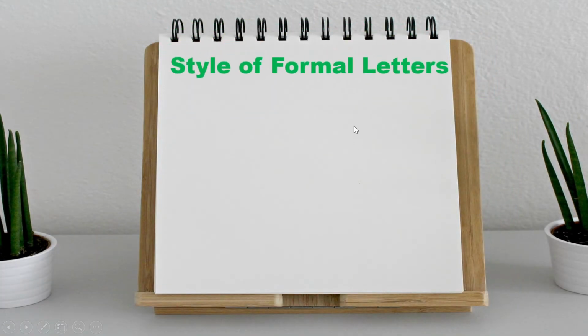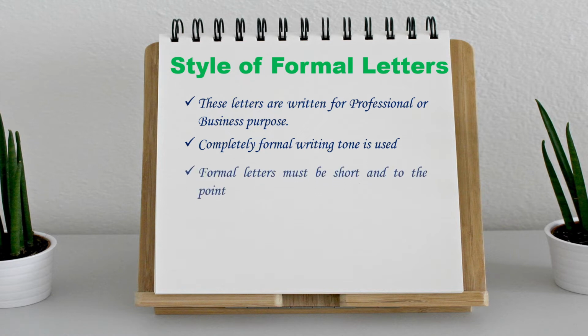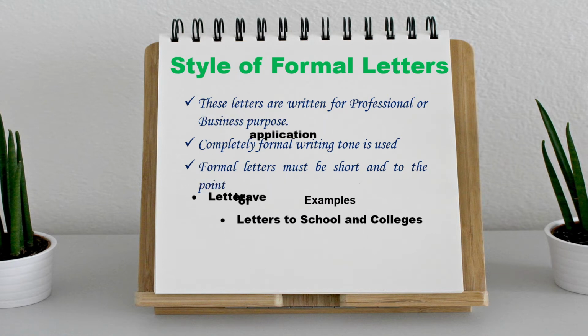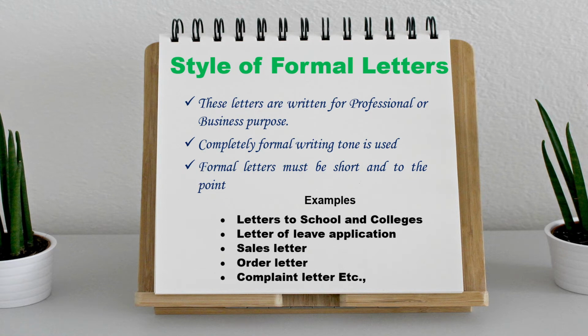Now we see the style of formal letters. Formal letters are written for professional or business purposes. They are not for individuals, and they are not for near and dear ones. Next, a completely formal writing tone is used. We have to use a tone that is respectable, and a standard way of writing must be used. Formal letters must be short and to the point. They should not be lengthy. And now the examples are letters to schools and colleges, leave applications, sales letters, order letters, complaint letters, and so on.